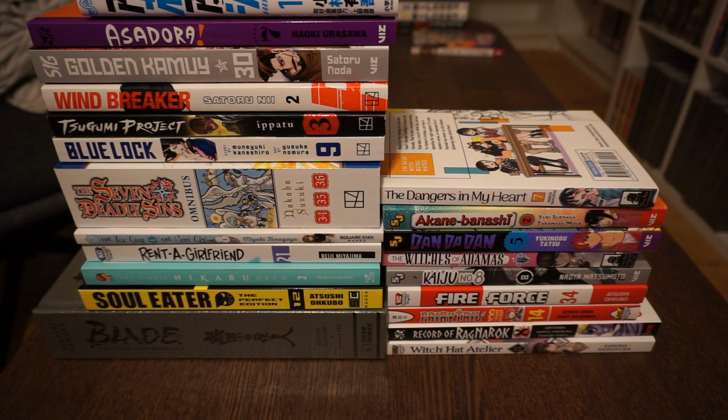What's it called? How to Relationship. I gave that to my brother because I didn't want it in my collection anymore. And I didn't want to have to buy it, especially with the price hike from this. It's just not worth it. Is it $11 or $12 for a volume of mediocre Yuri rom-com? I'm just not really feeling it.